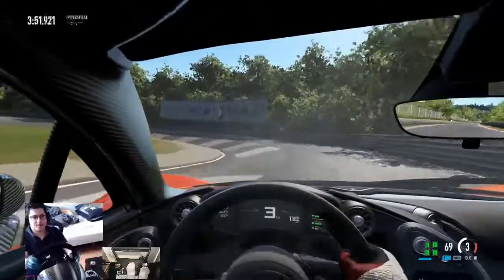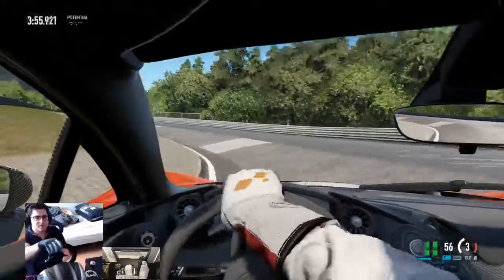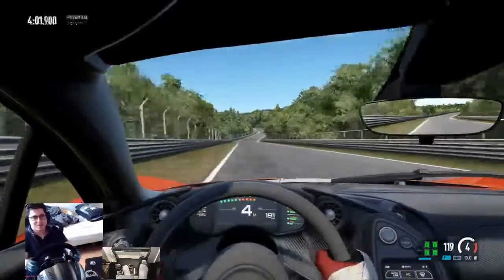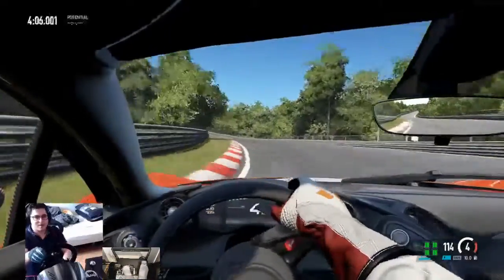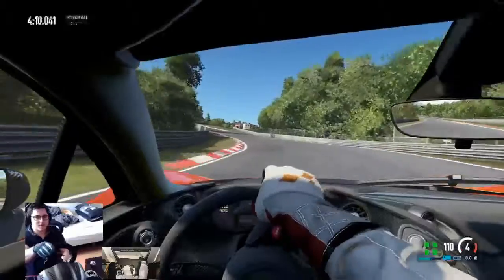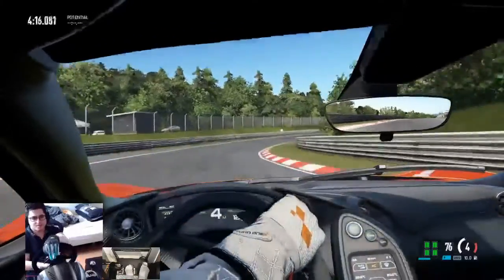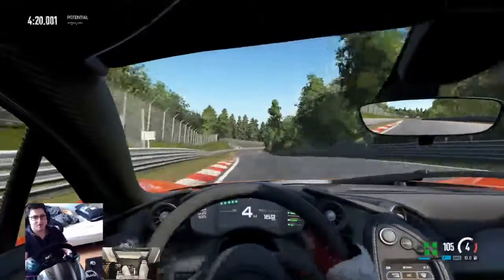See how this car handles carousel, keeping it in third gear to minimize wheel spin. And that's the ticket. Oh god, there's the wheel spin. It's a little bit too early on the throttle there, but I'm managing to regain control and down to my favorite part of the track now as we downshift to fourth gear. We'll keep it in fourth gear because we're going really quite uphill. It's quite a steep hill going here. We'll keep it in fourth, going down through here as well.